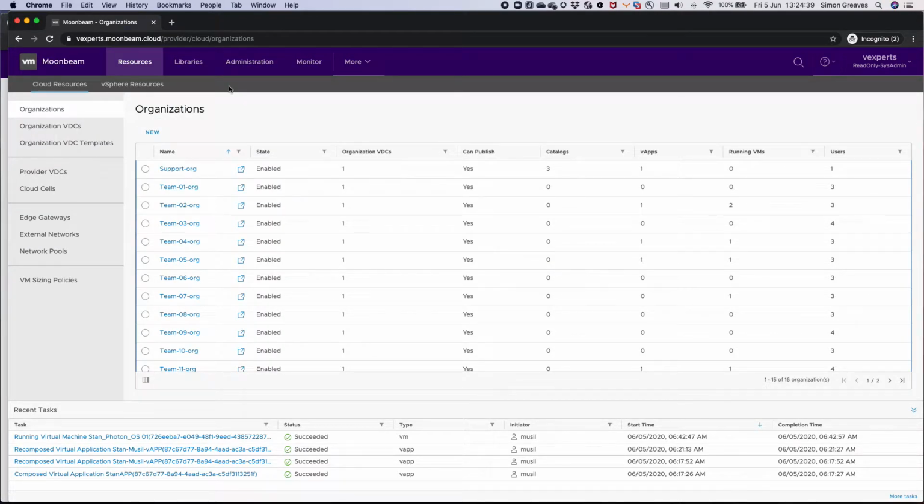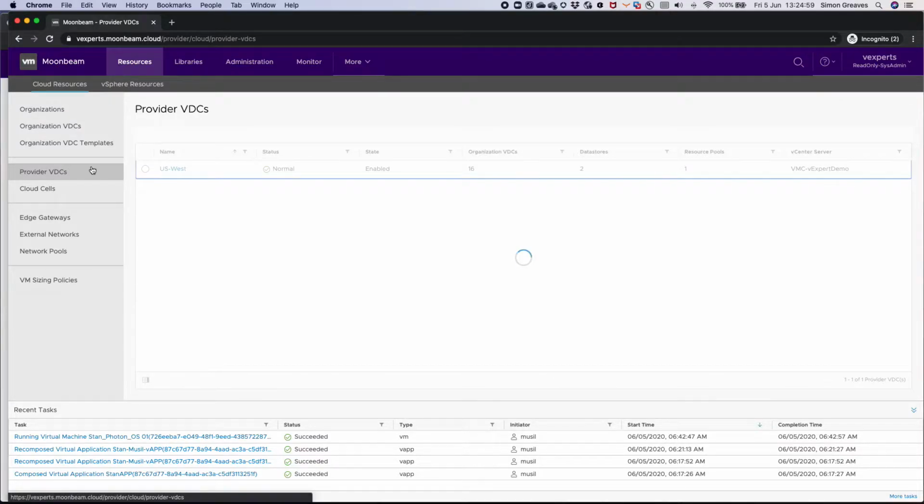So within organizations, I've been granted access to this environment that's been provided for the vExpert cloud provider team, which I'm lucky to be a member of, and each one of us has got access to a relevant individual organization. All of these are being backed by one AWS environment, which is actually in US West. This is the initial location for the rollout of this service, but as the service is rolled out, it will be rolled out to Frankfurt and then into APJ and pretty much wherever customers want the service to go.